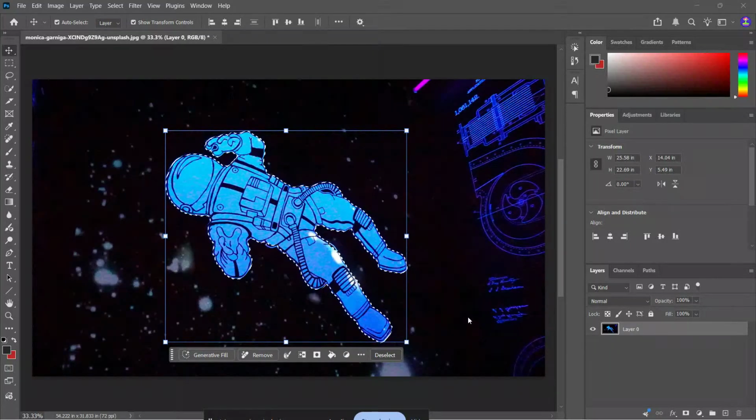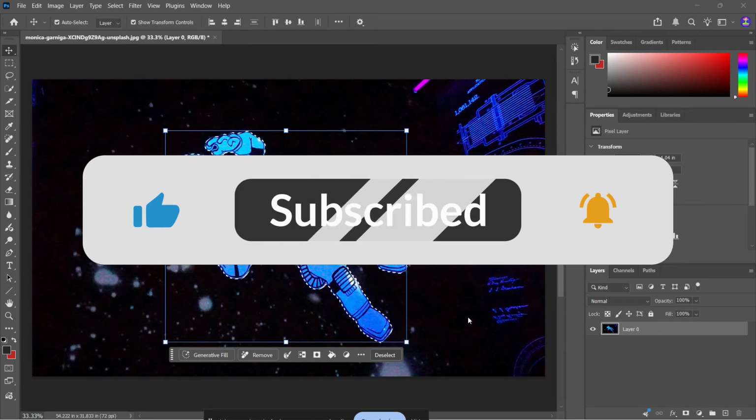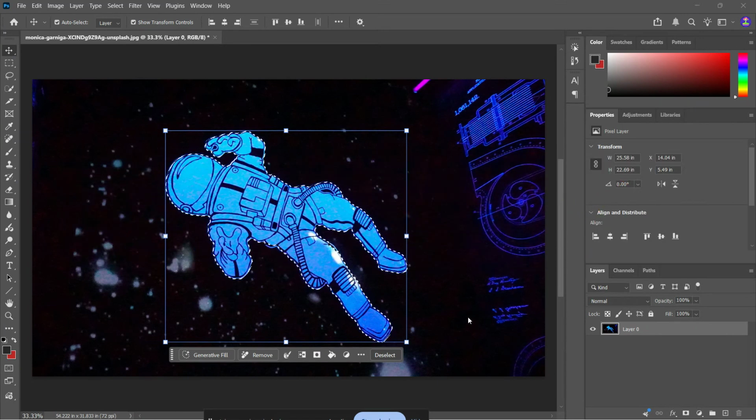If you've ever made a selection in Photoshop and noticed that the edges look rough, jagged, or just a little too harsh, this video is going to help. In the next few minutes, I'm going to show you exactly how to smooth edges in Photoshop 2026 using the Select and Mask workspace, so your cutouts look cleaner, more professional, and much more natural. This is a simple technique that works great for portraits, product shots, and any image where you want cleaner selections without spending hours cleaning every edge by hand.